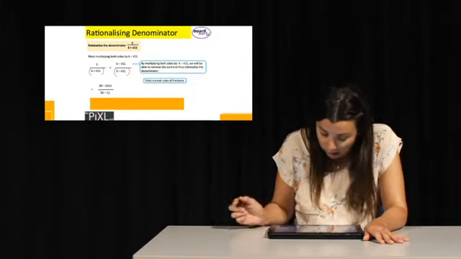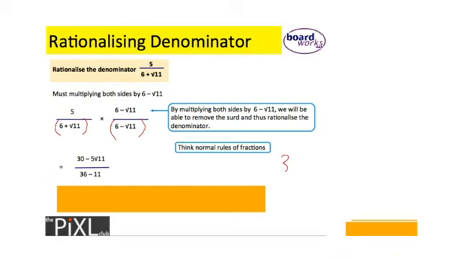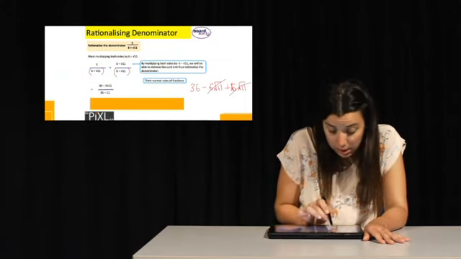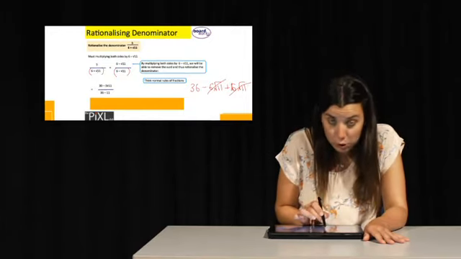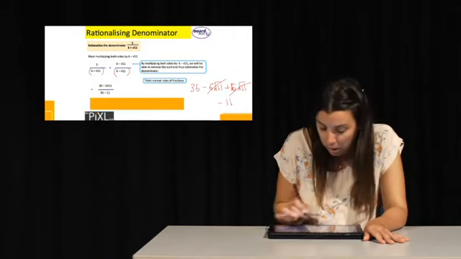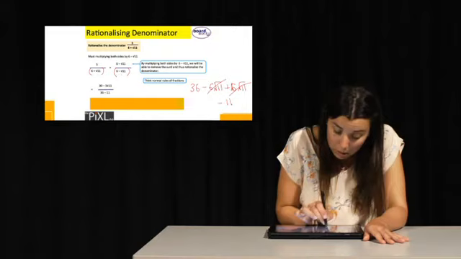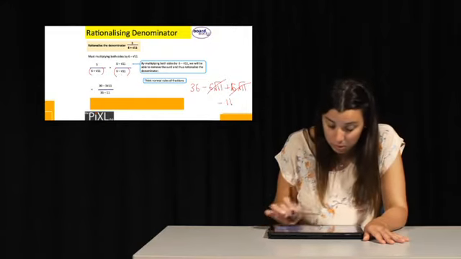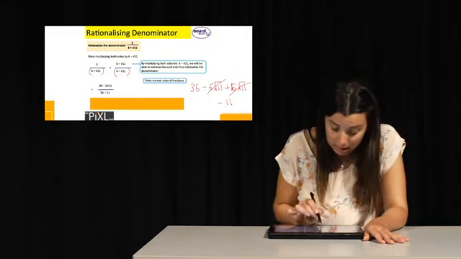If you want to do that out fully, we have 6 times 6, 36. 6 multiplied by negative root 11 is negative 6 root 11. We then have root 11 positive multiplied by 6 is add 6 root 11. They're going to cancel out. And our last term is root 11 multiplied by root 11. One's positive, one's negative. Rules of negatives, negative 11. Our rule of surds, when we're multiplying the same value together, just leaves us with 11. So here we have 36, subtract 11.